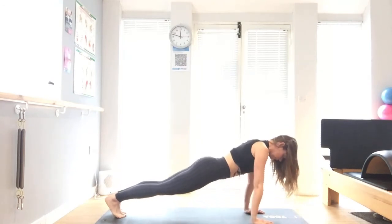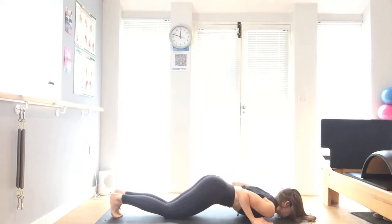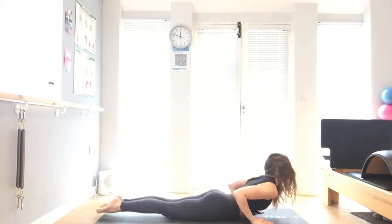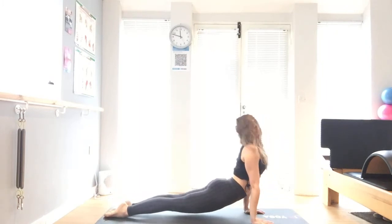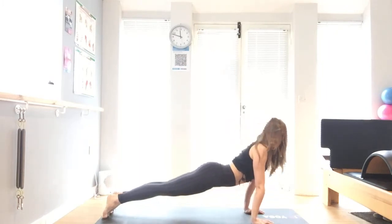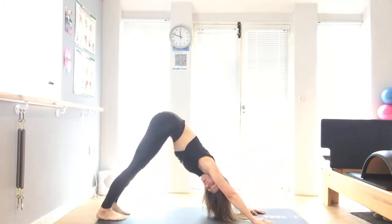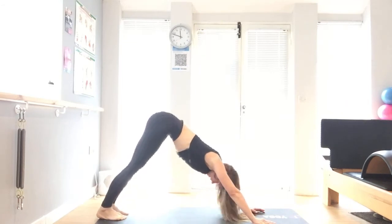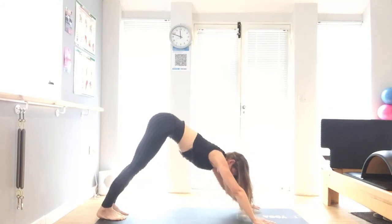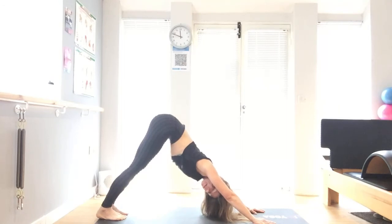Soften the elbows, knees, chest, chin, or chaturanga, so you can go knees, chest, chin, lifting up to your back bend, cobra, or up dog, back to your plank, and into your down dog. Just stay a couple of breaths in your down dog, lengthening the waistline, lengthening and stretching the back of the legs.